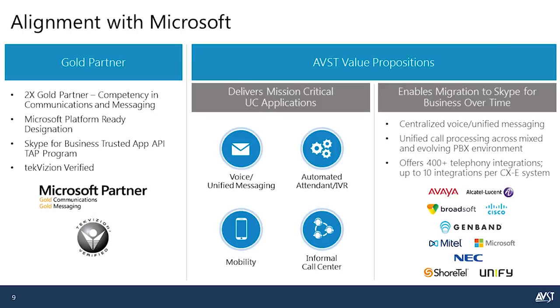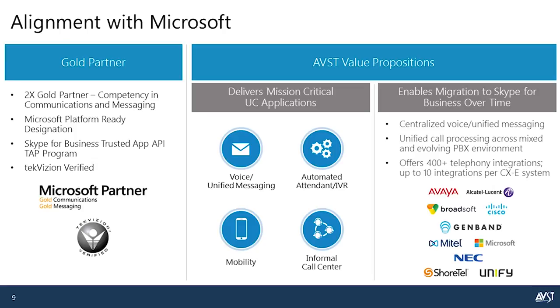As far as our relationship with Microsoft, we are a gold partner within their partner program. We've got competencies in two areas: communications, which is really the Skype for Business product, and messaging, which is Exchange. So for unified messaging, as you move over to Skype for Business, we're a gold partner in both of those areas. We've got various Microsoft credentials as well, platform ready. We participate in their TAP program currently, in their Skype for Business Trusted App TAP program. We've had independent verification through folks like TechVision as well.